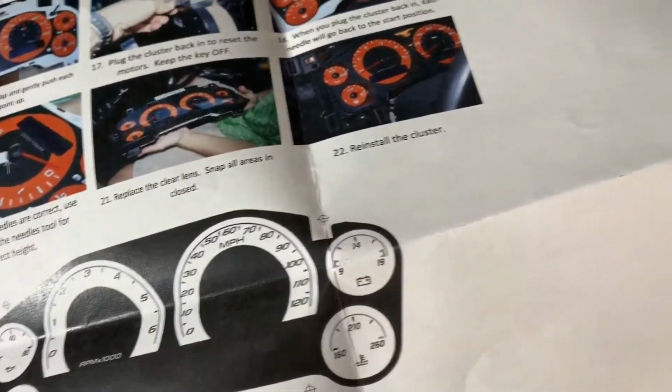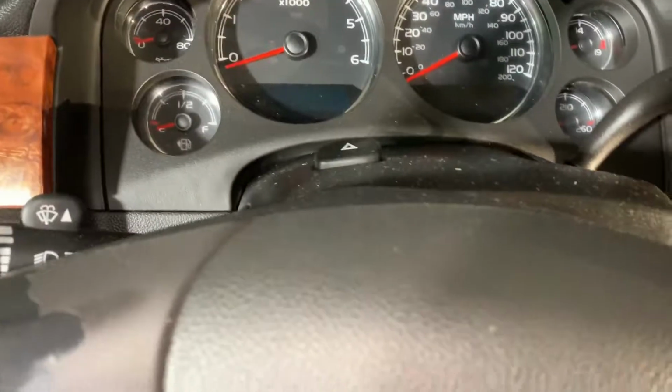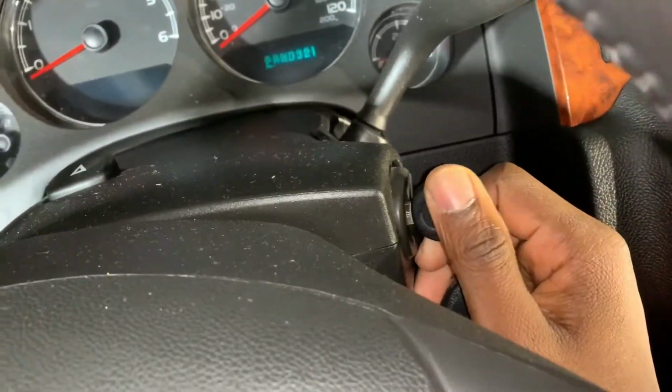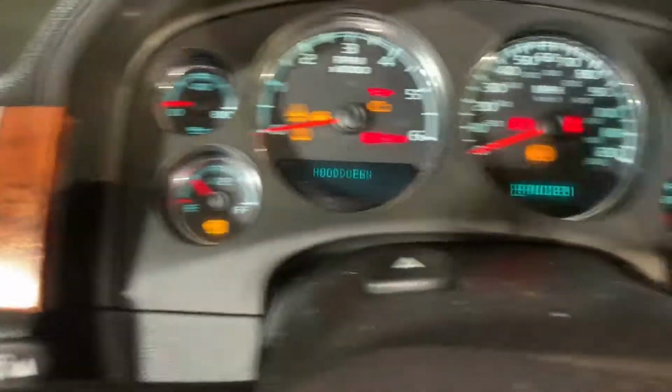One thing to keep in mind, you want to mark the gauges, which means where they're gonna be, so you can kind of know if they're in the right place. So, you put the key in, that's the 1 position. This is the actual 2 position, so you can actually see where they are supposed to be.